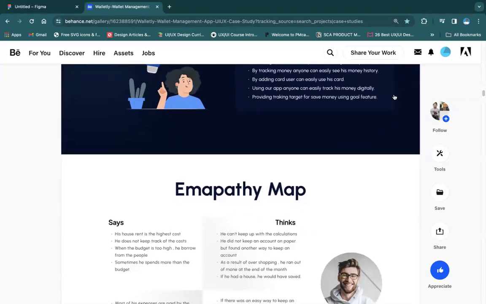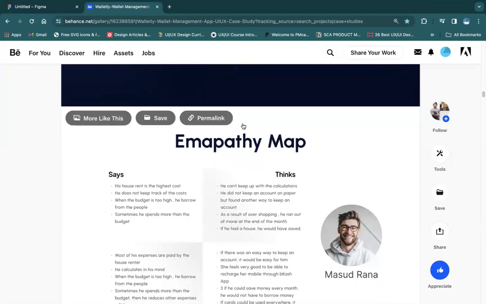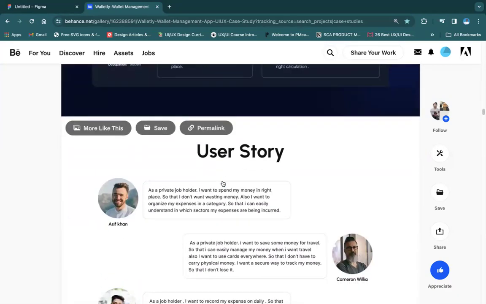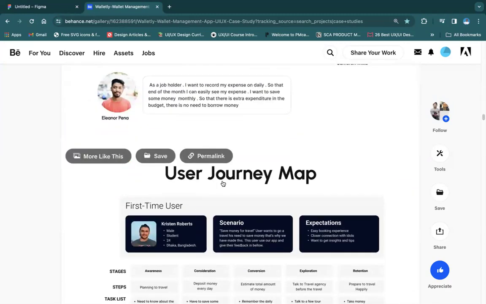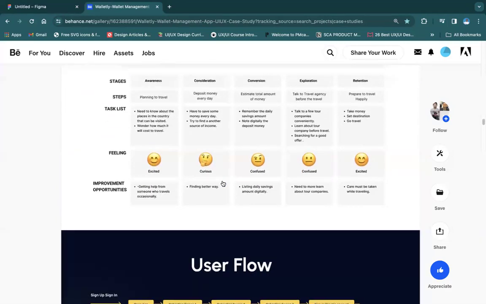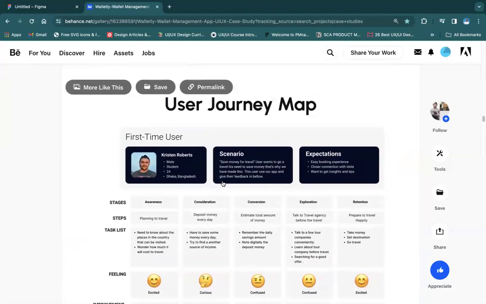Now, the next steps, right? You can interchange them. After your research, the next thing you do is analyze your research. From analyzing your research, these are the things you get to do. You have the empathy map. Now we are starting with user persona. You can also start with empathy map, but just know that these are required: user persona, empathy map. Immediately after the user persona and empathy map, you can now get to user story, right? You talk about the user story, and then we also have the customer journey map. So you also get to do the customer journey map.